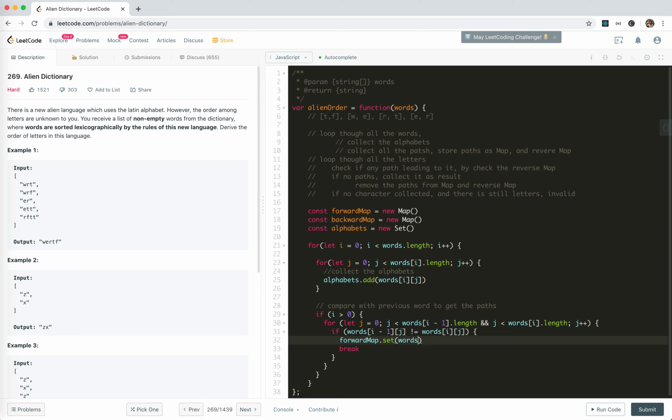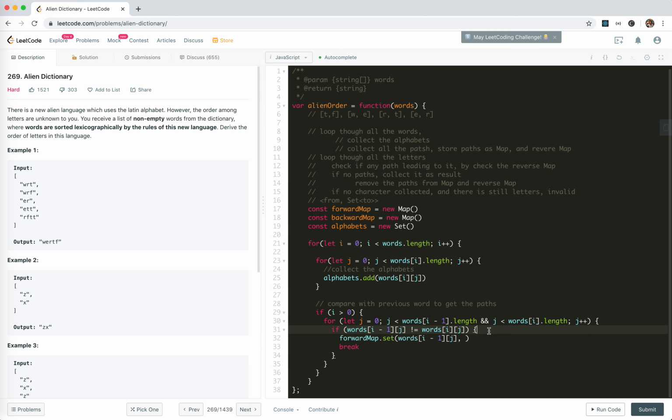Set words I minus 1 j to. Oh, there might be one letter to several different letters, so the map would be from a set to. It's like this, right?